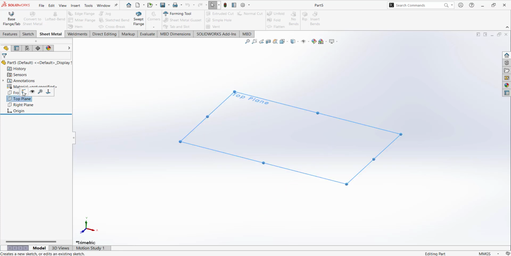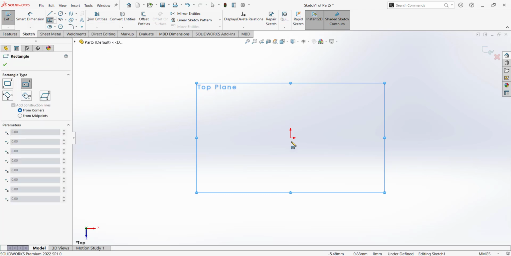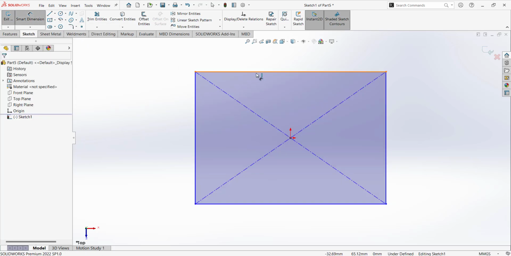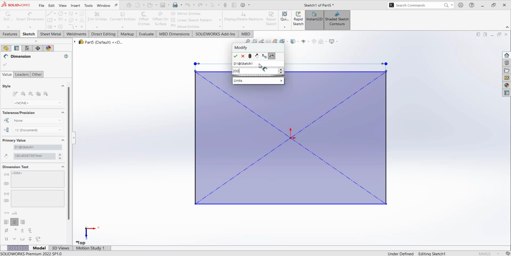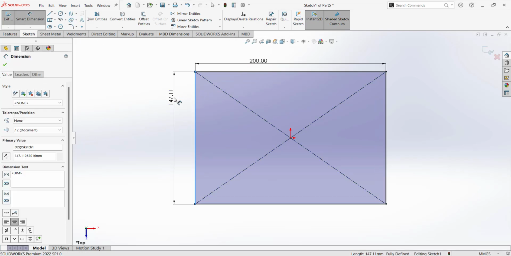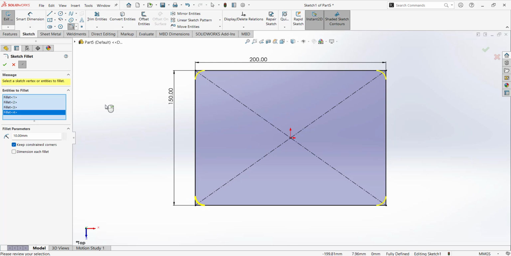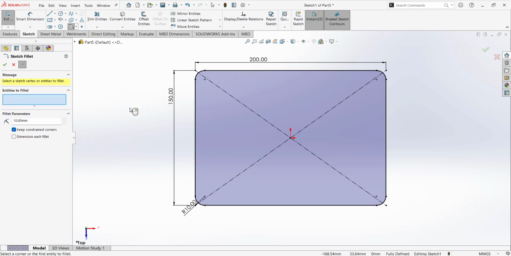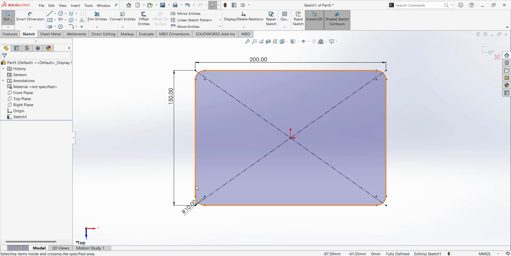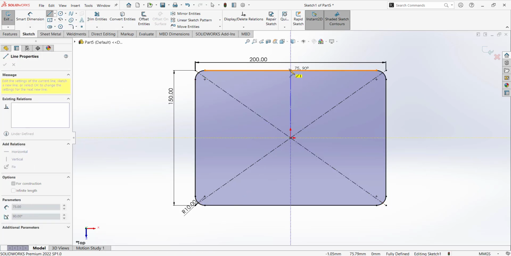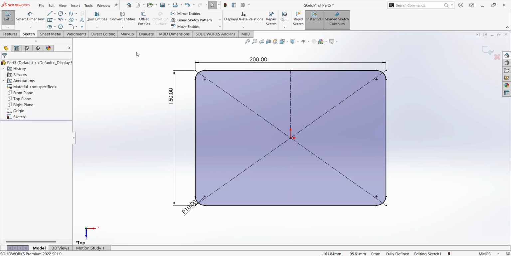I'll start with the top plane, select the sketch, say center rectangle here. Put up the values for the required rectangle. I'll say 200 mm and this side as 150 mm. Select the fillet command and avoid the sharp corners here. It is compulsory to avoid the sharp corners for the lofted bend command. In lofted boss it is not needed. Say OK. We have to make it an open loop, but now it is showing as a closed loop. For that I'll make one center line, and then offset this line at both the ends.